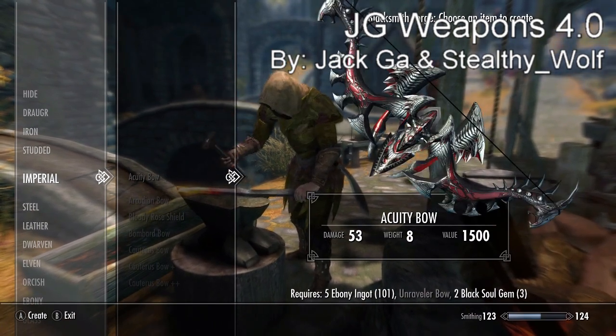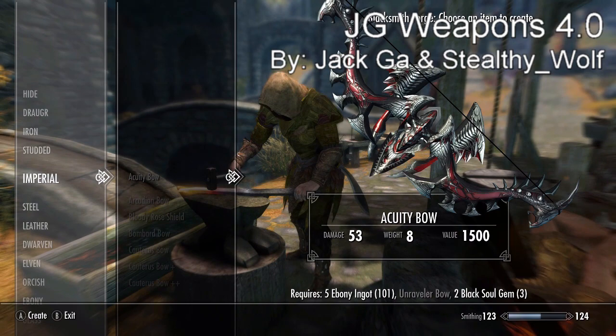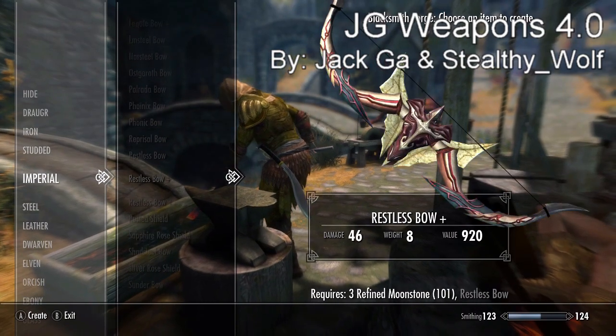So in this mod, there is a really powerful bow that I really want, and I think it is really awesome. It's called the Aquity Bow. Now, as you can see, to make it, we need the Unraveler Bow. So let's travel down and see what we need to make the Unraveler Bow. Let's go down here, and where's the Unraveler Bow?